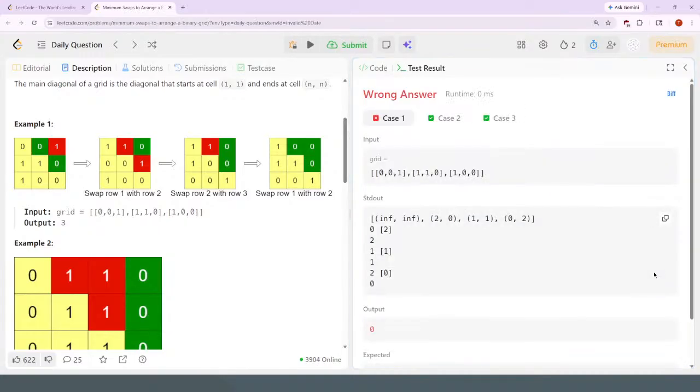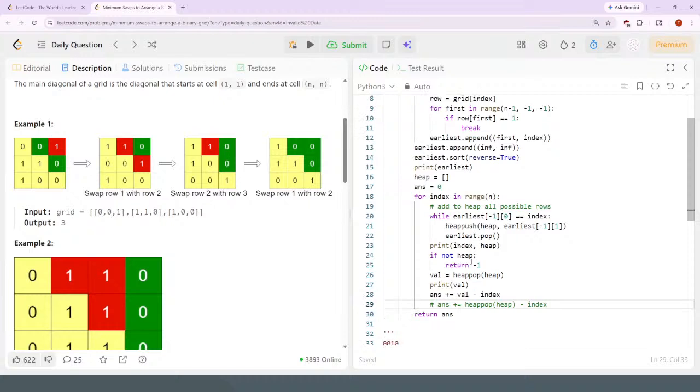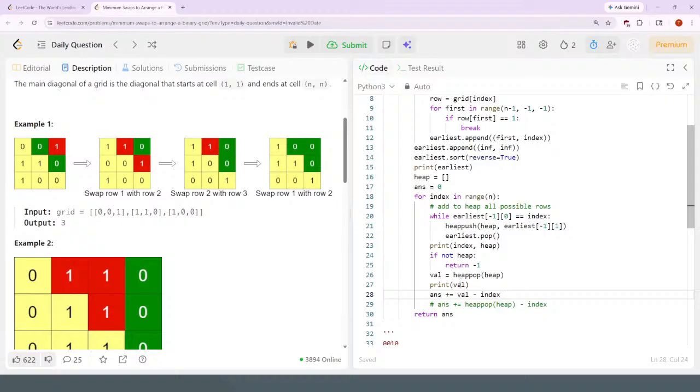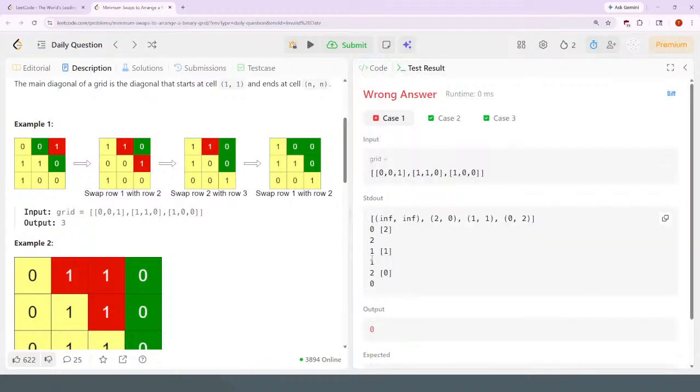Would be 2. Okay, so it is 2. Interesting. Yeah. So it goes 2, and then the next pass 1.